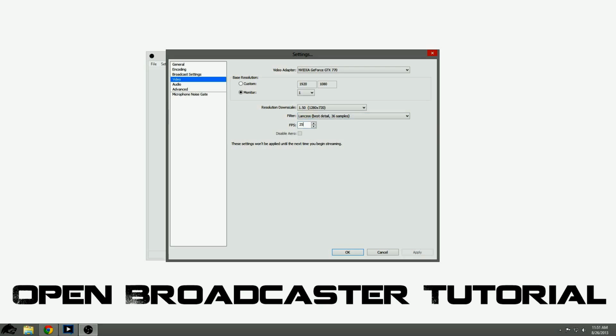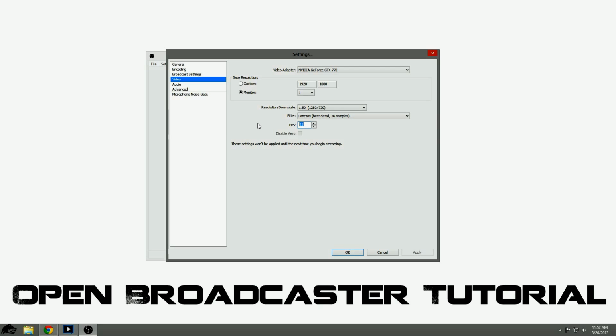Then we're going to go to the FPS setting. After doing a lot of experimentation between first-person shooter games and regular video games, I find that the best setting to have is 25 frames per second. This allows you to have the least amount of pixelation in high-motion action scenes, while also maintaining a great quality for your watching experience. You can also choose to stream at 60 frames per second, but please note, the higher your FPS, the more load you're going to throw on your processor, and the higher your internet rating needs to be as far as quality of service and speed. You should only do 60 frames per second if you have at least a 10 megabyte upload and you're dedicating 5 megs of that to Open Broadcaster Software by itself.